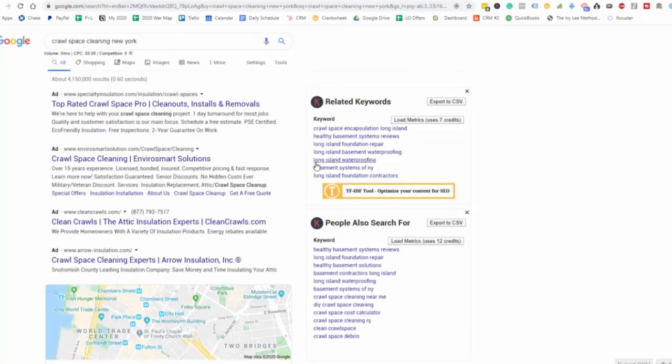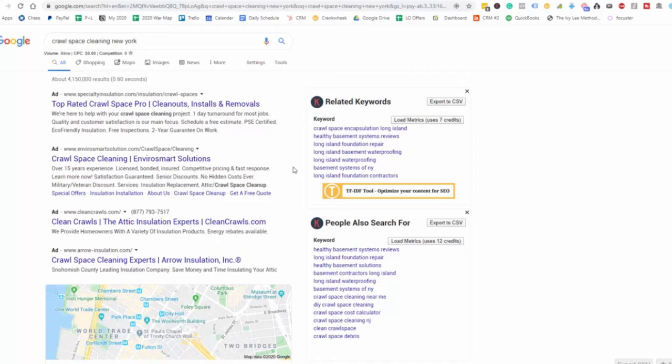And a lot of these folks for crawl space cleaning are pretty much the same, right? It's not anything exciting. It's just pretty straightforward. People need to get their crawl space cleaned up. However, there's a lot of different angles that we can take with our ads, because we can talk about the benefit, and we're going to walk through the different ad hooks that we can use for different ads.